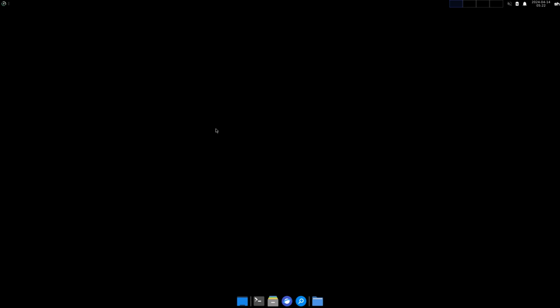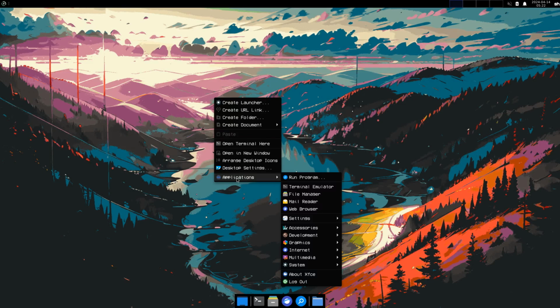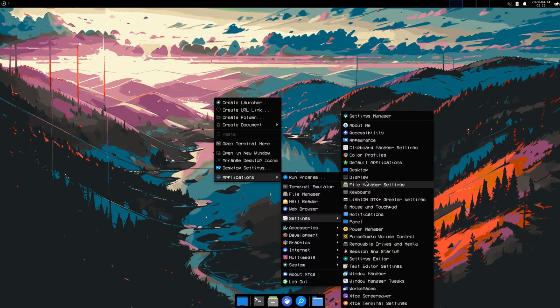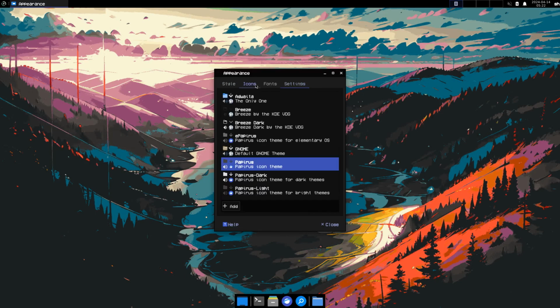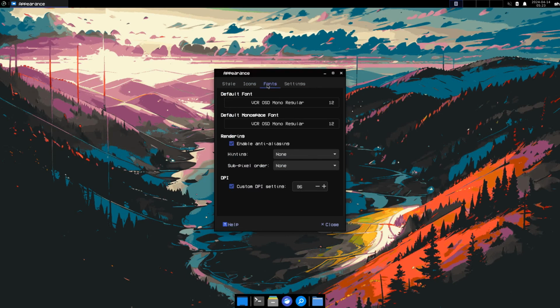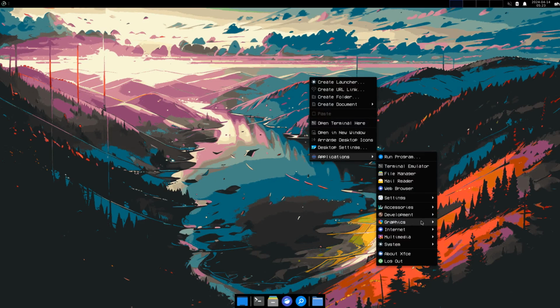So let's change this cursor over here. So just settings and I think it's appearances, maybe. No, I don't think that was it. Maybe it's something else.